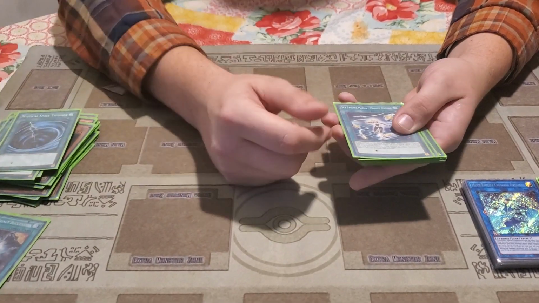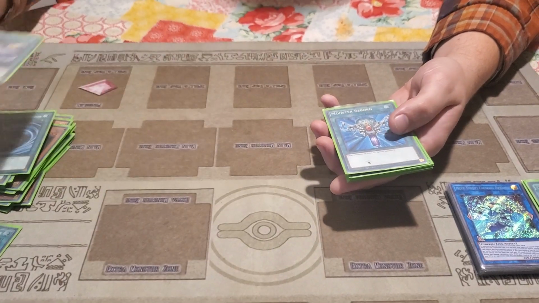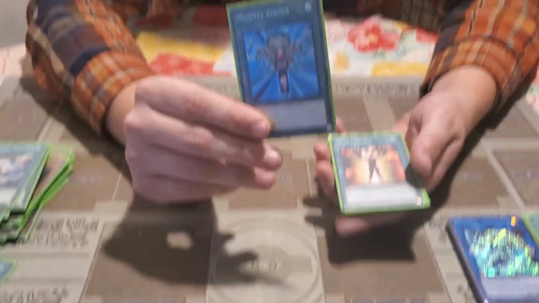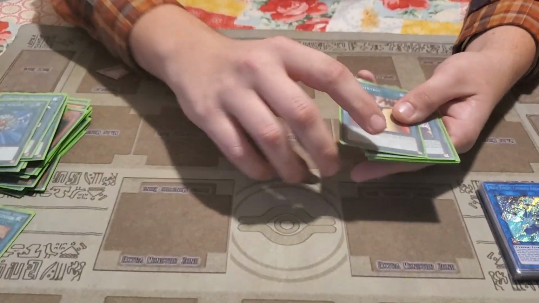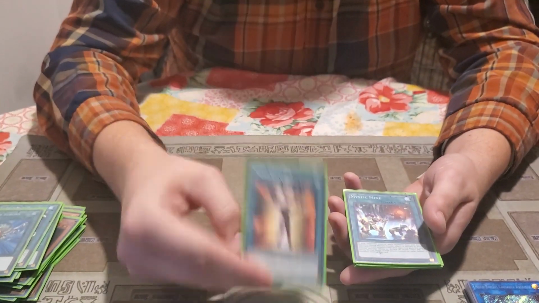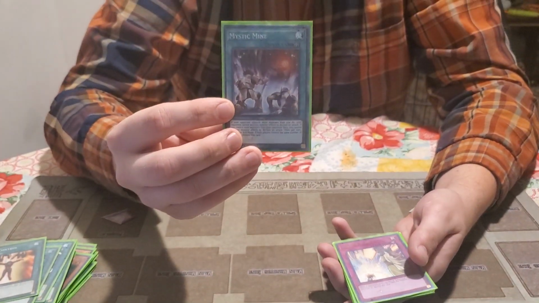Sky Striker Hornet Drones, give me that token. Give me the token, special summon. Along with Raigeki. Monster Reborn. Oh, love that card. Mind Control. It's messed up. Mystic Mind in case I'm in some real trouble and I need to wait on draw and get a hand back.